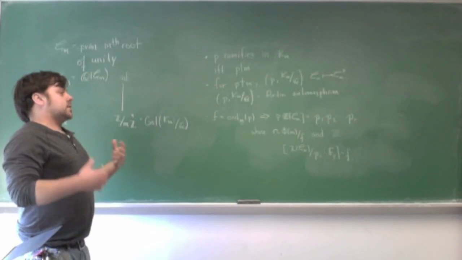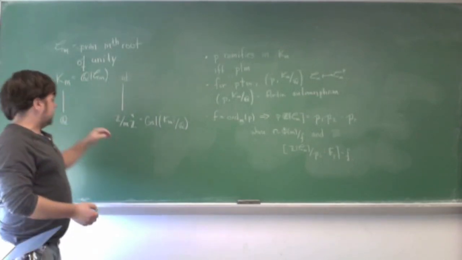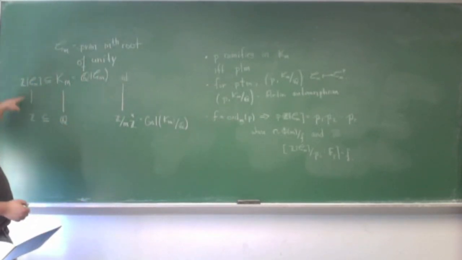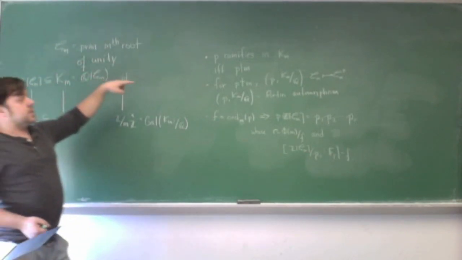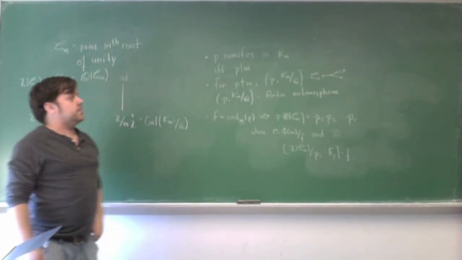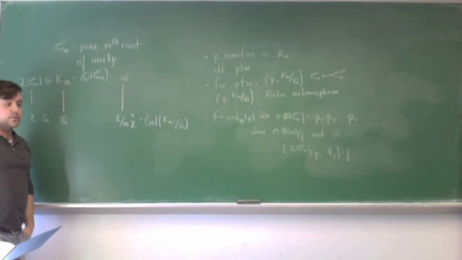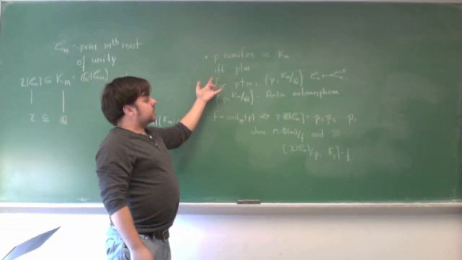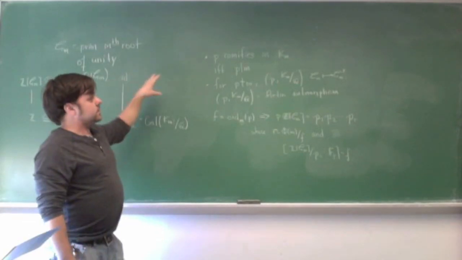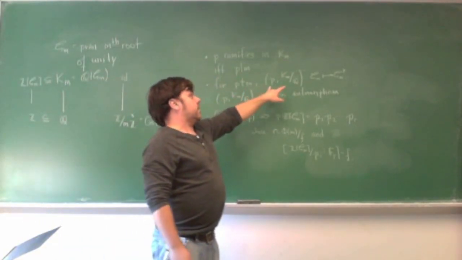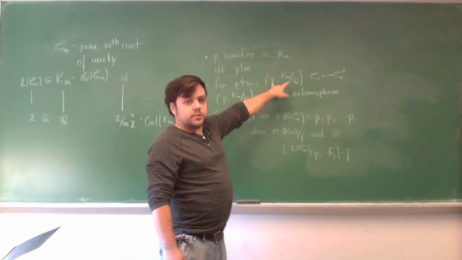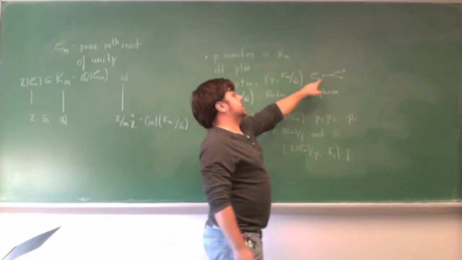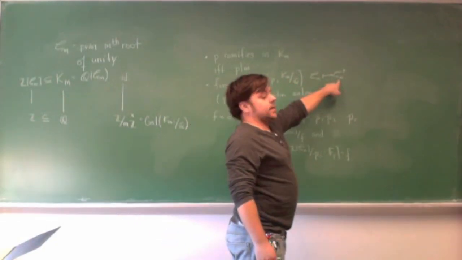And we also know things about the decomposition of primes, moving primes from the integers up to Z adjoin zeta m. For example, we know that p ramifies in k_m if and only if p is a divisor of m. We also know things about the Artin automorphism for cyclotomic number fields. If p isn't a divisor of m, then the Artin automorphism is well defined. We actually know it explicitly. It's just the map that takes zeta m to zeta m to the p.